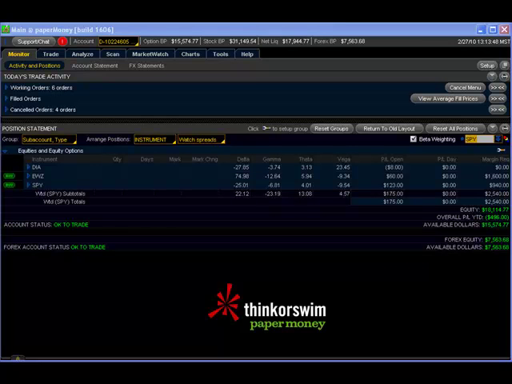Today I wanted to quickly go through some basic calendar spread principles. Now, in a prior video or series of videos, I'd actually gone into a fair amount of detail on the calendar spread: how it's made up, what the various components are, how to enter a trade, manage a trade, exit a trade, and so forth.